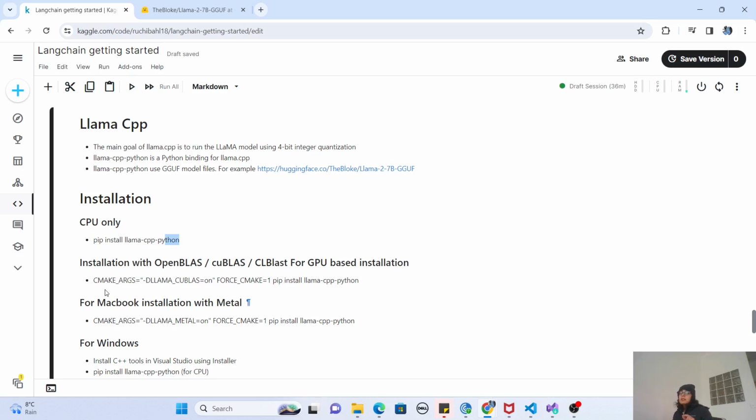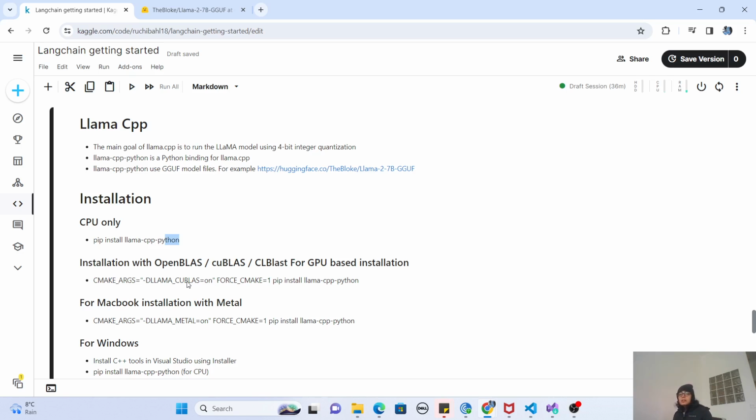Now, the way to set these environment variables, as I have shown here, could be different for your operating system. For example, in case of Windows, on your command prompt you usually use the set command. So set CMAKE_ARGS equals this and set FORCE_CMAKE=1. But if you are using a bash file or a Linux machine, then this command might work for you. Okay. But just remember that you need to set these two environment variables if you are using a GPU.